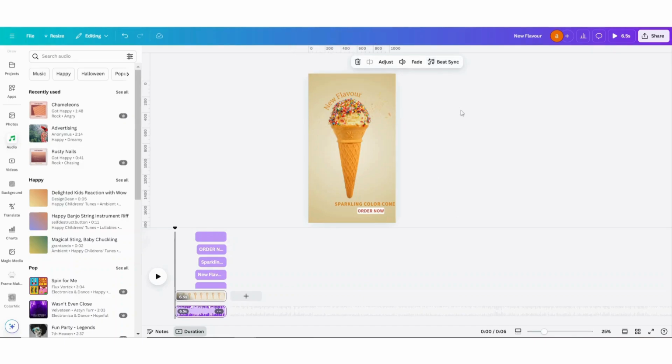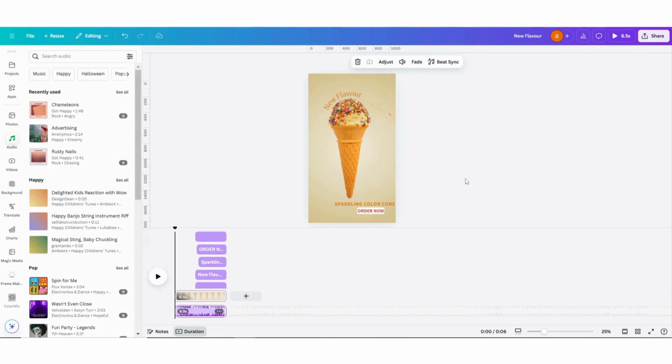Now one more setting which I'm going to add is the fade adjustments for the music. Here you get fade in and fade out. The meaning of this is the music will start with lower volume and end at higher, or vice versa. So here I'm going to use this fade out option and adjust its timing. So this is how I've done it.